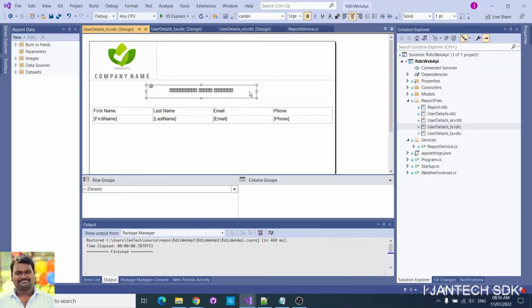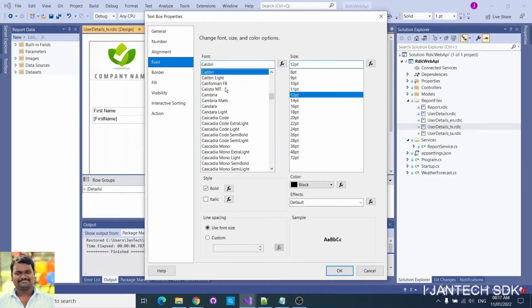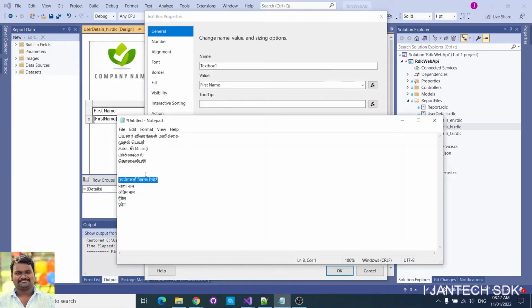This is happening because of the font which we have selected. Calibri will not support it, so we can use Arial. Arial Unicode MS does support the correct Hindi format. If you want, you can also install the font and provide it. That method will do the work.